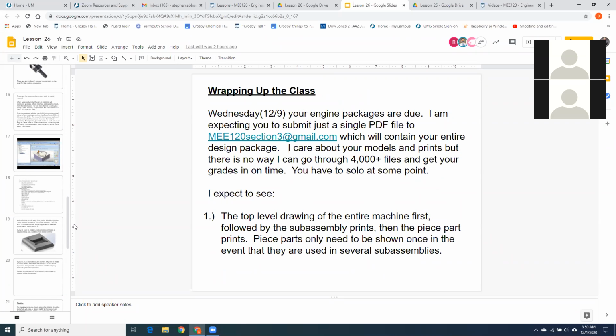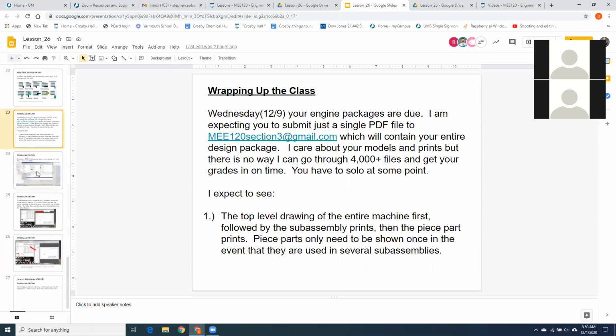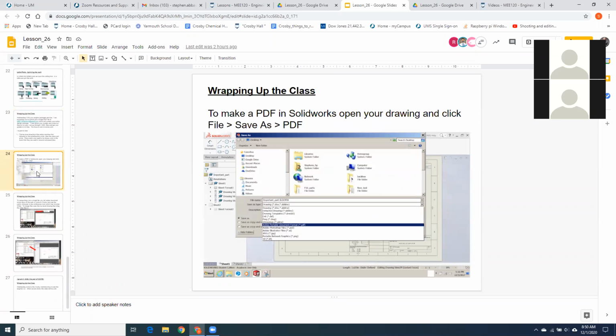Can you just run through that real quick, like the basic, just what you need to do? Sure, Logan. So this was based on previous years when we could all be together. So create your individual PDFs in SolidWorks. And all you're going to do is do File, Save As, and choose PDF with the drawing up. That'll create the individual PDFs.